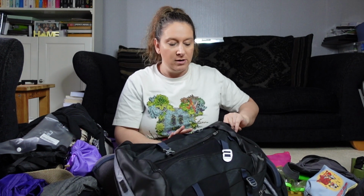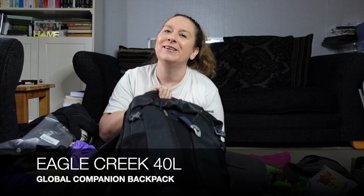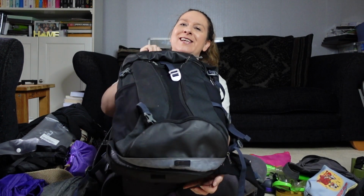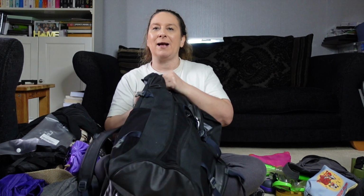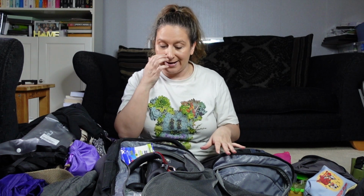My carry-on is, you're going to go, what now? This is an actual travel backpack. I promise I'm not overpacking, I don't think I am. This is the Eagle Creek 40 liter. Again, Backpacking Bananas, Christiane used this, and based on her recommendation, what's so great about this backpack is it folds out. The reason I need this is my tech, okay?